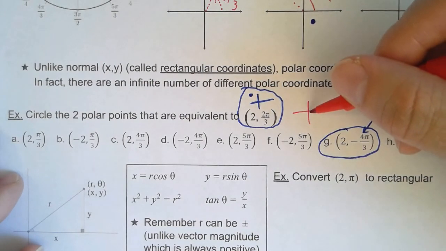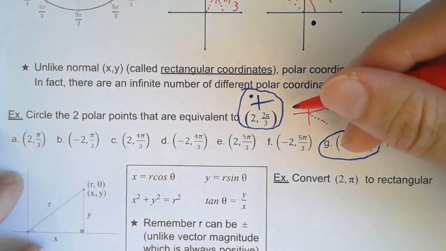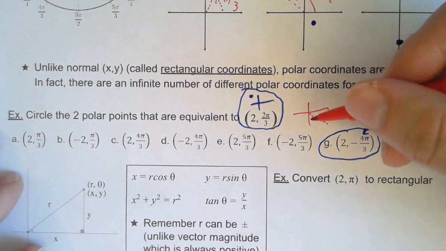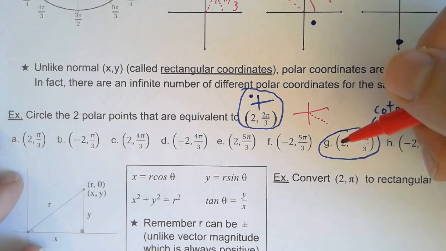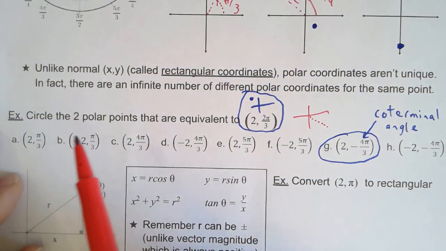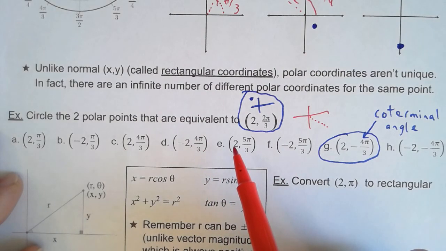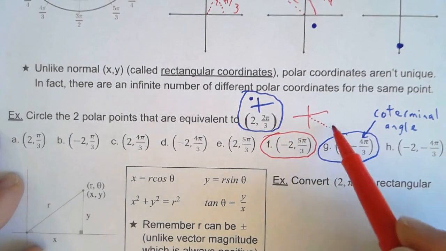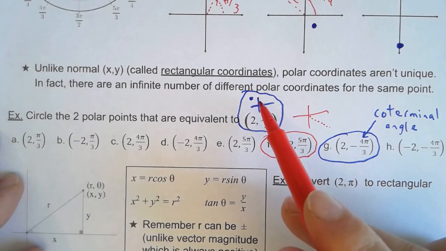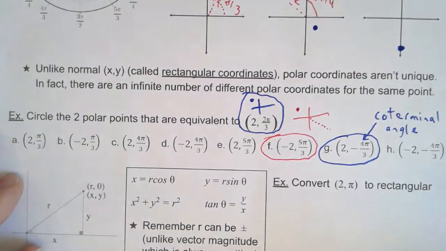And if r was negative, then I would want my angle to be in the opposite quadrant. I would want a fourth quadrant angle and then a negative r to flip the point back into the second quadrant. I have a fourth quadrant angle, negative r. The point will be back here in the second quadrant. So if I'm looking here for a fourth quadrant angle, that's my 5π/3. Can't just use positive 2 anymore, though, because positive 2, 5π/3, that would be a fourth quadrant point. I want this negative r here. That negative 2 flips it back so that it matches that point right there. And then they are equivalent.